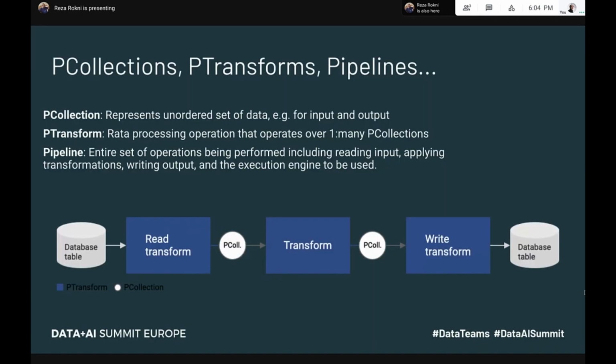In terms of the Beam model, we have three primitives: a PCollection, an unordered set of data, and a PTransform, which is a transformation you do on a PCollection to generate a new PCollection. And then we have the pipeline object, which is a directed acyclic graph for computation. At the bottom, we see a very standard graph, which is very serial here. So we use a read transform to read data to generate our PCollection. Then we can do another transformation, for example, inference with RunInference from tfx-bsl to generate another PCollection, and then a write transform to output the data.